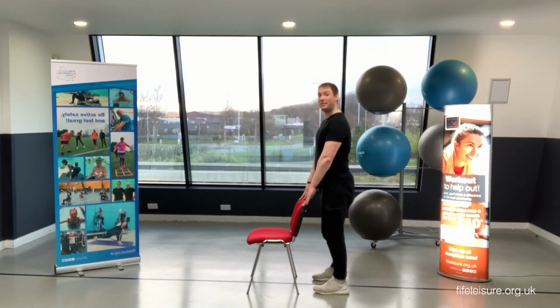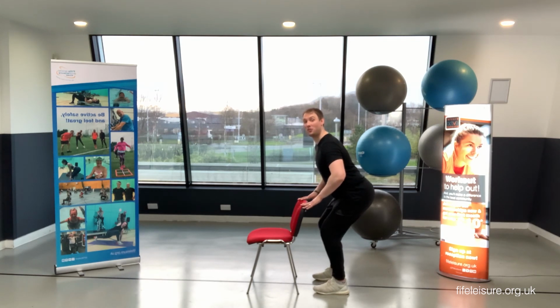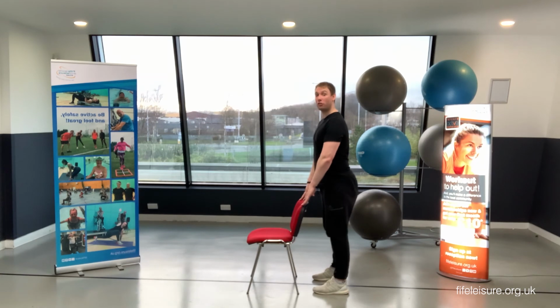So from the side, this is what it should look like. Bum coming back, heels stay down, nice and slowly, and you don't even need to go too far down. If your legs start to get tired, please just stop, have a little rest, and join in again when you can.